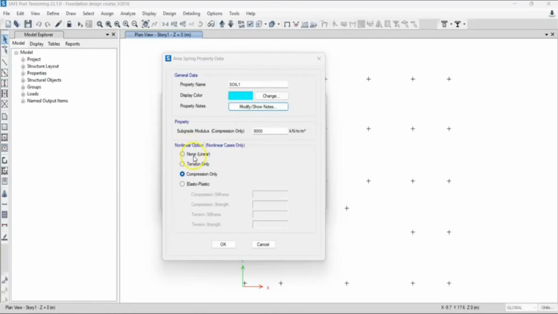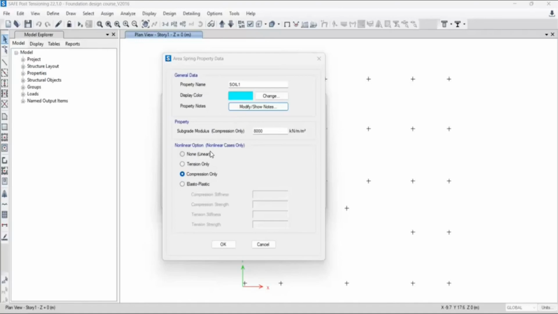The first option is linear. This is not really used for standard shallow foundation, because if you use this, the software is going to assume that the soil can glue itself to the bottom of your footing and pull it down if the footing tries to lift up.